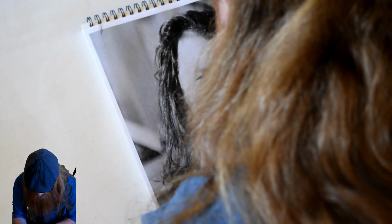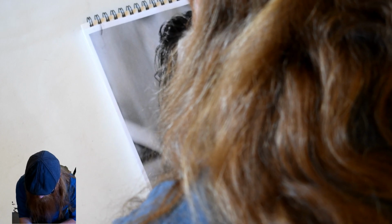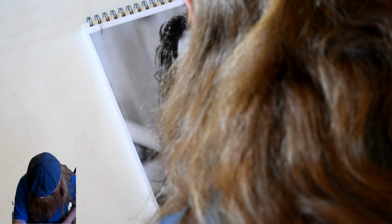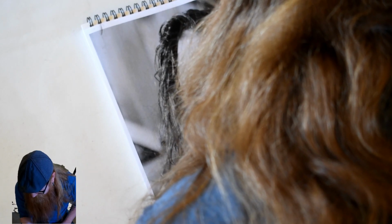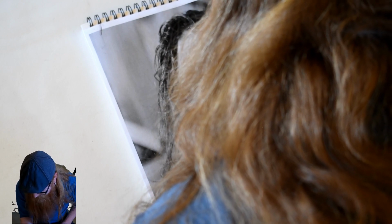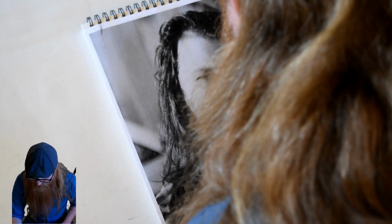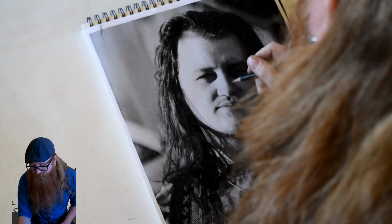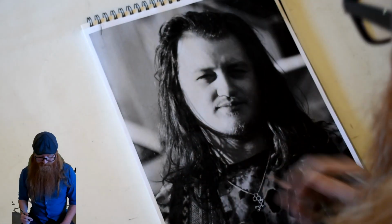everywhere, and sometimes these lines aren't always apparent, so you have to know a little bit, or you have to have done a few to get an idea which of these are the most important lines. Right under the nostril is a really dark spot. We make sure we highlight that, and we want to get the exact shape of his nose, so I'm going to contour the bottom of the nose there and make sure the shape is right, because if the nose looks off, we don't want that. We want the nose to look like Buzz, like my friend Jacob Buzzkirk.